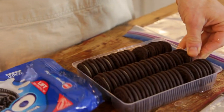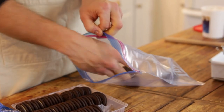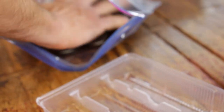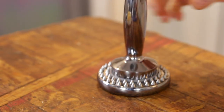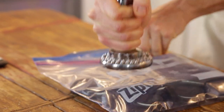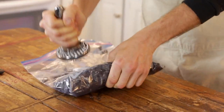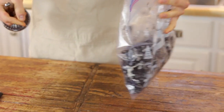After your pan is set aside, get the Oreos ready. This is cookies and cream fudge, so you need those chocolate-but-delicious cookies. You don't have to use the brand name, it doesn't matter what you use, although I do think in this instance the Oreo brand is slightly better. Just put them into a large Ziploc bag. I like to use a meat pounder — you can use a rolling pin, but I find it puts little divots in my wood rolling pin. Just pound the Oreos; I like some big pieces, some little pieces. You don't want a fine crumb, just kind of pound them all over and set them aside.